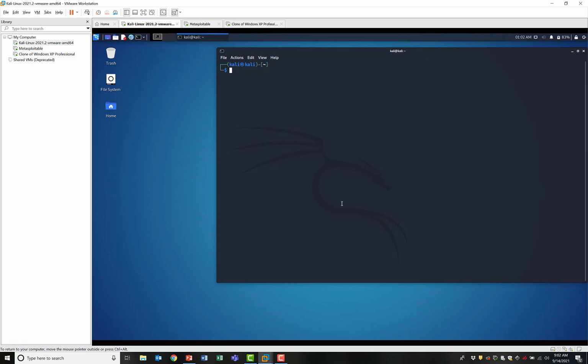I will be demonstrating a very popular and a very powerful tool called Wireshark. Wireshark is basically a network packet analyzer. And what this means is that using Wireshark, we will be able to capture network traffic and see what's inside the packets. Wireshark allows us to do deep packet inspection.